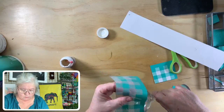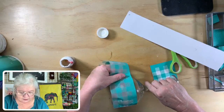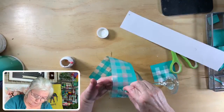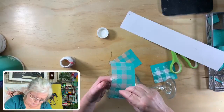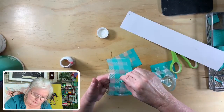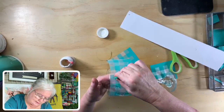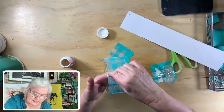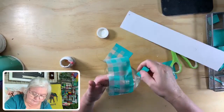So I'm coming around, trying to keep this as straight as possible. Keep that middle line as straight as possible. I'm positive it will probably drift. So I'm going to come across here with my squeegee and squeegee that down. Squeegee this down and squeegee this down. I don't care about the fold, because that fold right there is not a place that I'm going to put this down.